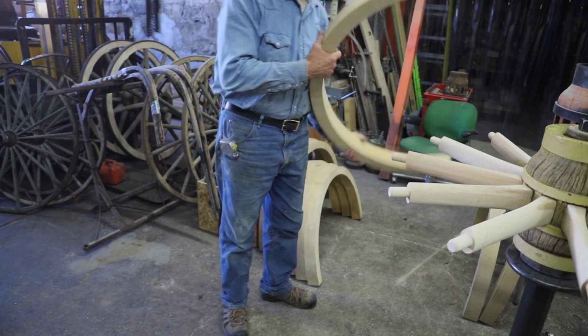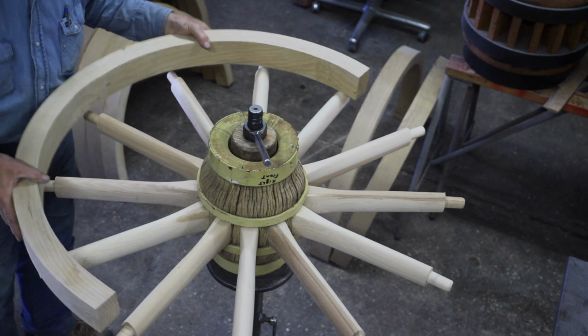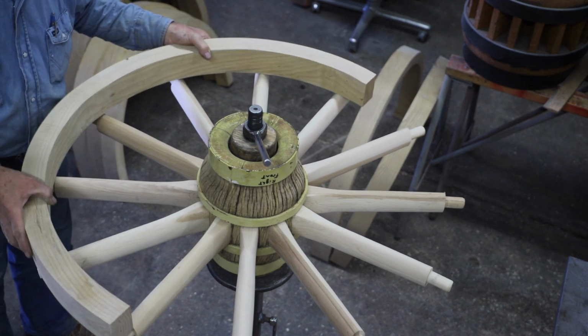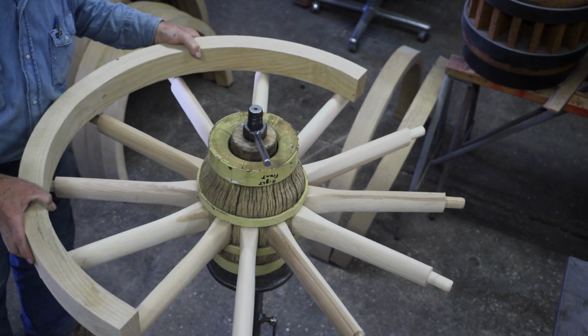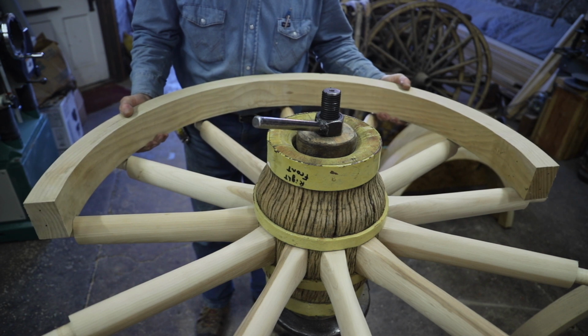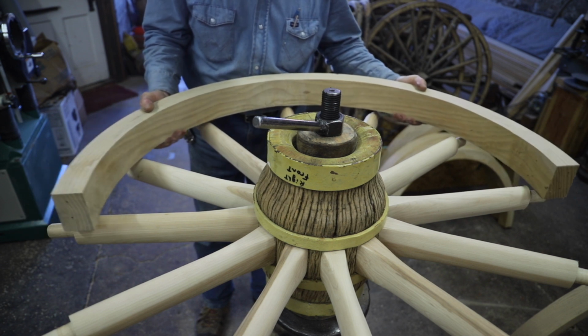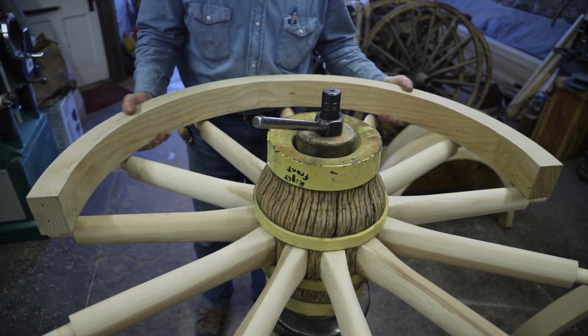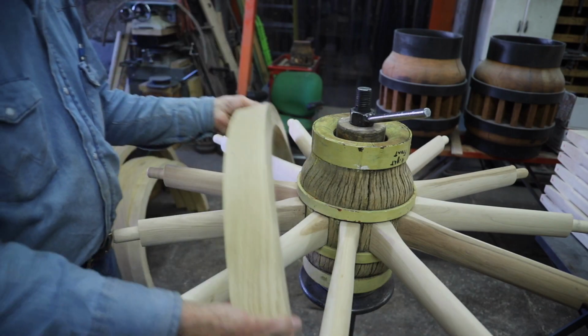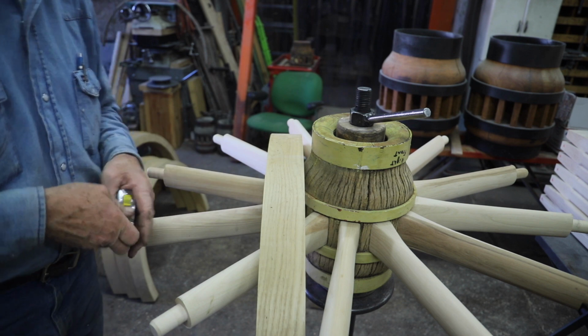So I have a set of wagon wheels here that are going to get half bent fellow sections, not the common sawn two-spoke sections that you've seen me put on so many times before. This fellow is actually about an inch and a half too small in diameter, which complicates the process, but the process is still the same.